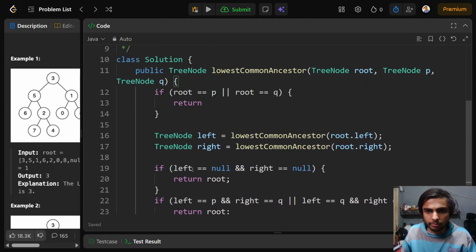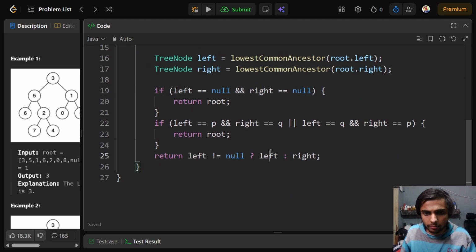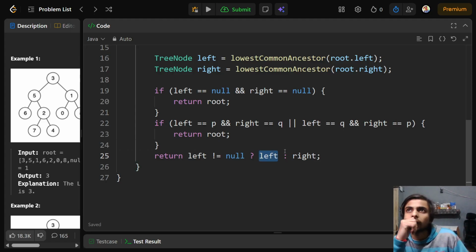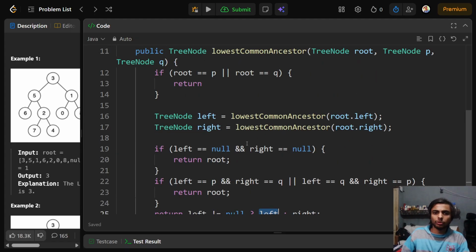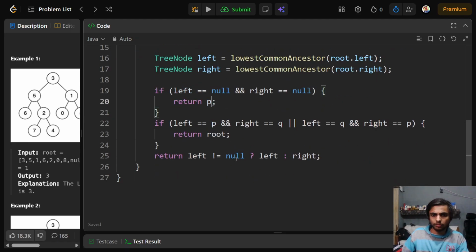Oh no, I mean P. If both of them are null, we simply return P.